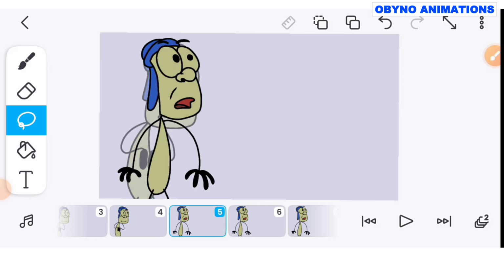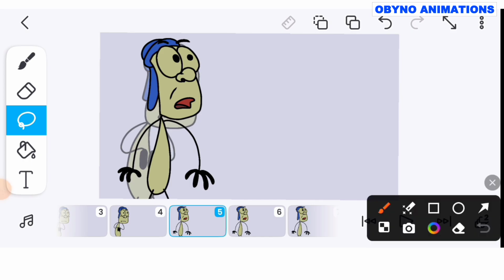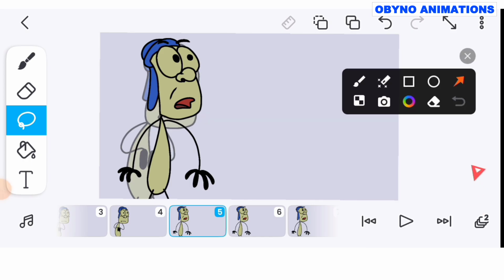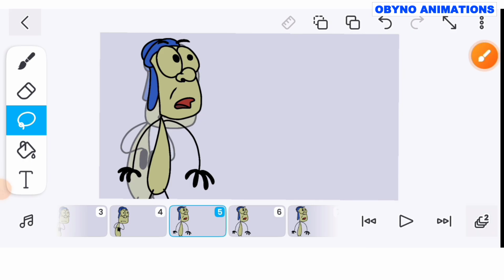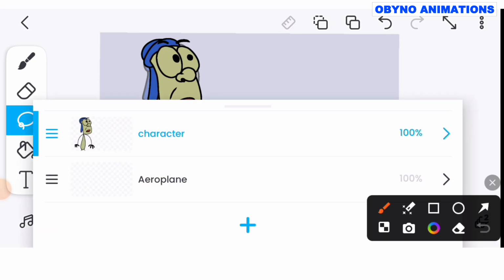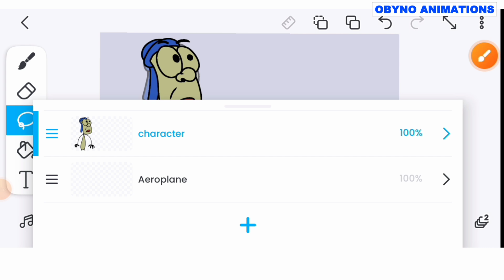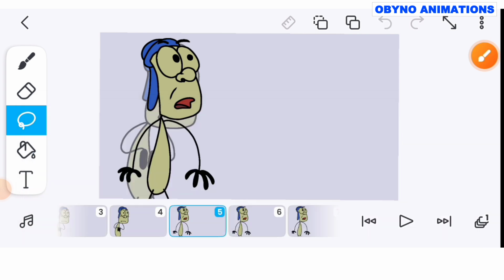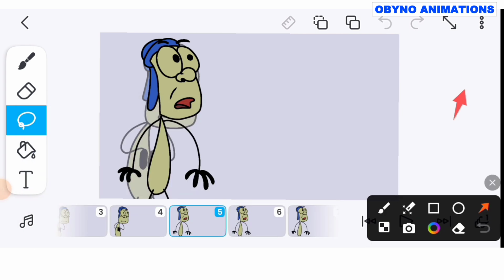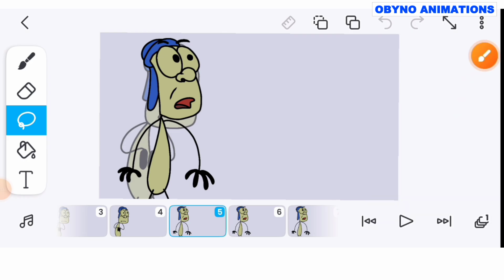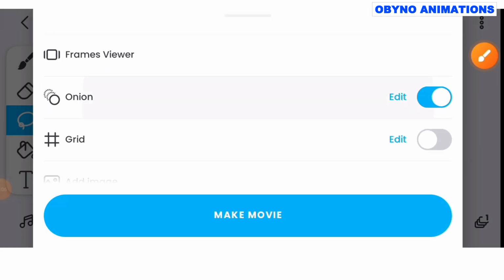So that moment the character sees the aeroplane, we are going to click on our layer panel, and then we are going to enter into the aeroplane layer so that we can start adding our aeroplane, okay. So for now I'm going to touch the aeroplane for me to enter into the aeroplane, and the layer ordering is also good. Then at this point I have to import the aeroplane that I just designed, okay.